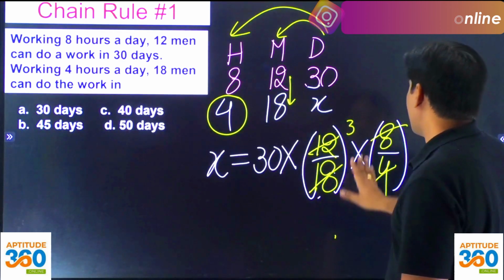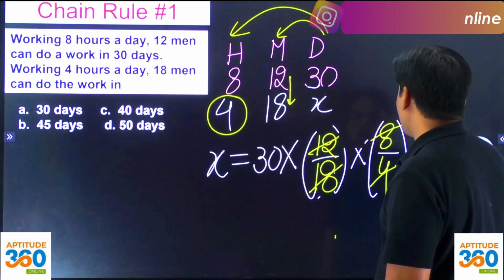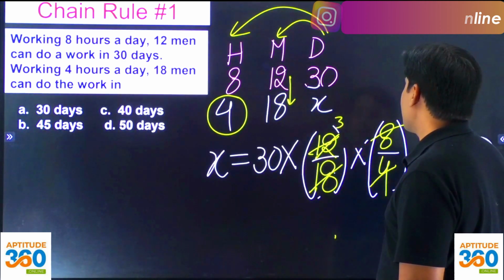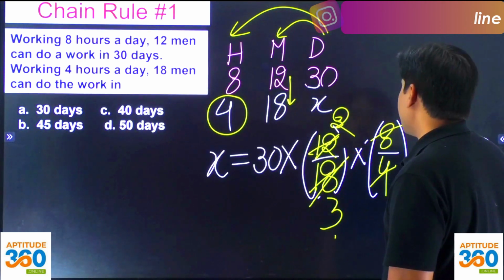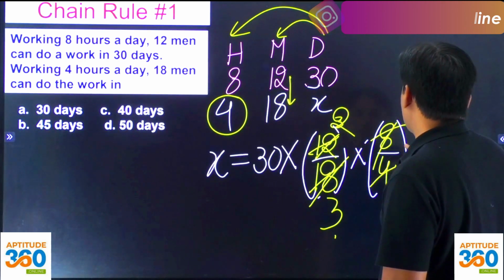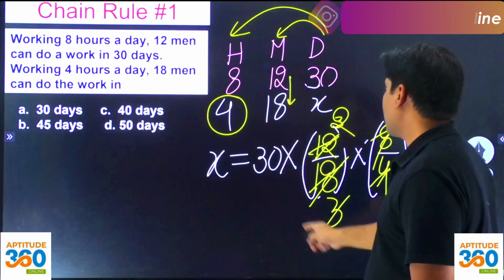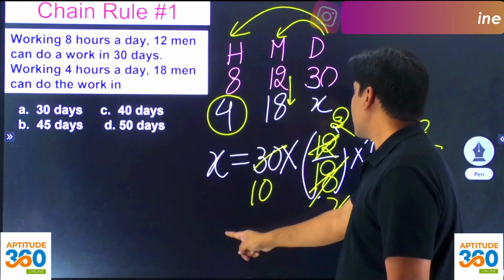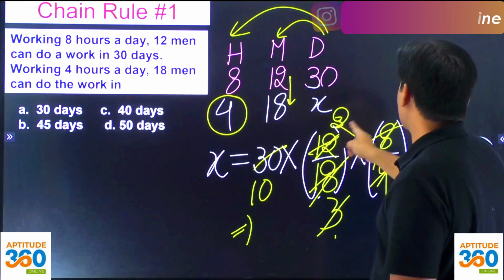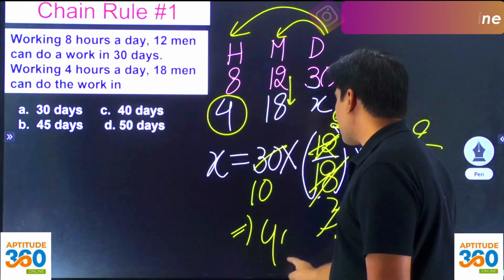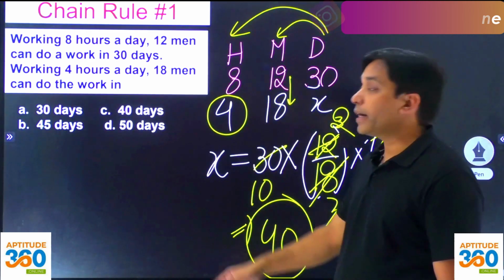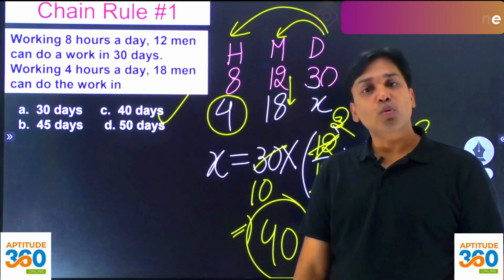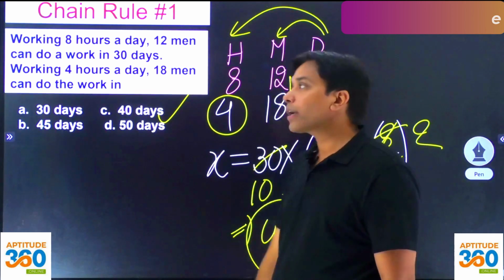So this one, no, it is not that simple. How did I do that? This is 3, this is 2, and then this is 3, right? And then this one is 2. Then this is 10, and then 2 and 2, and then this value is going to be 40. So how many days are required to finish this work? 40 days. Problem simplified ho gaya.